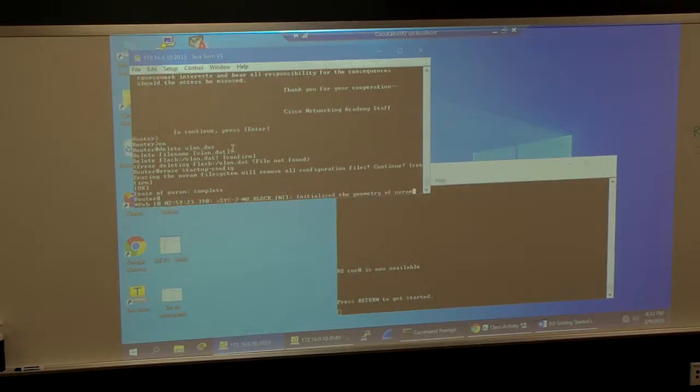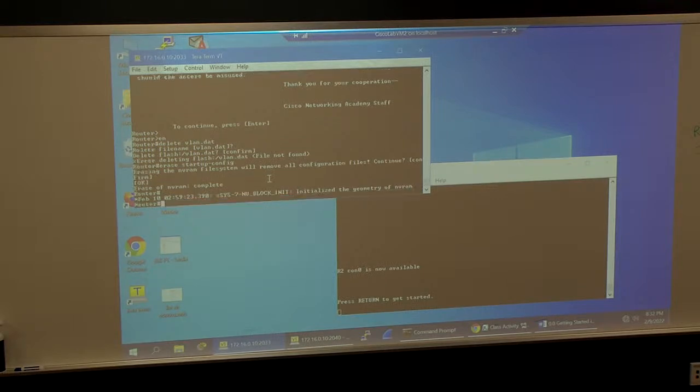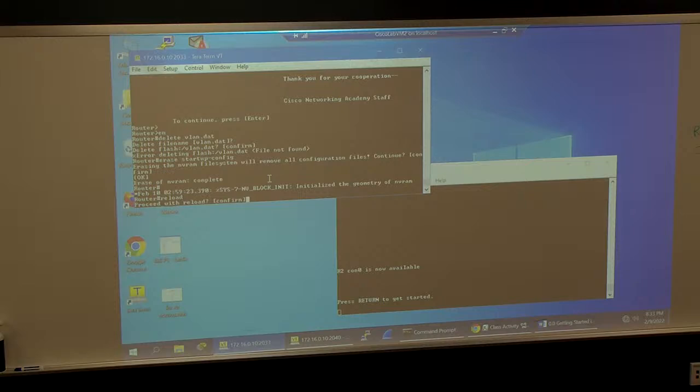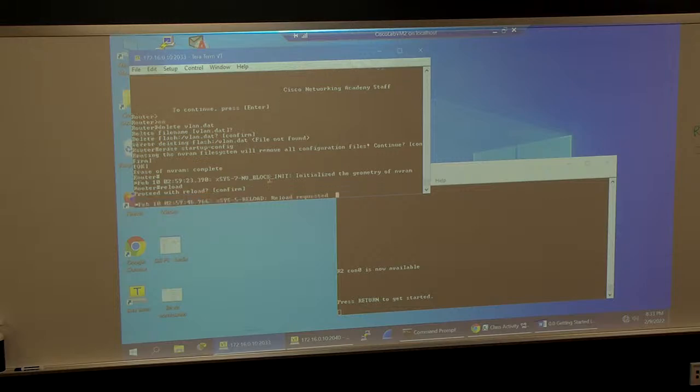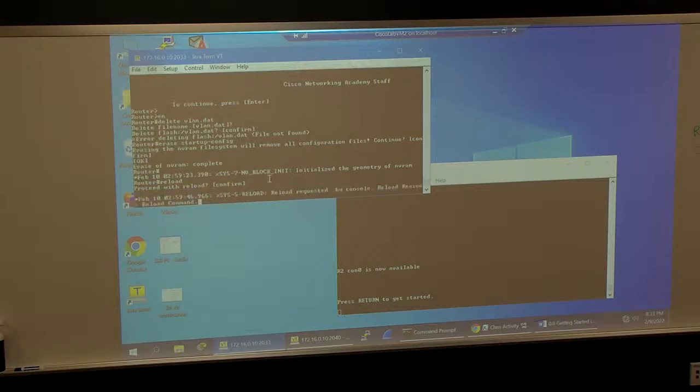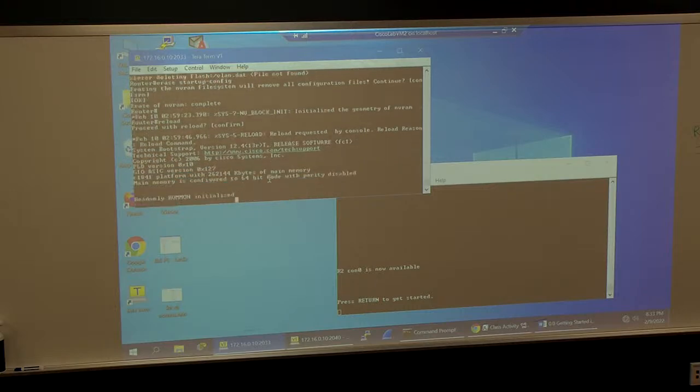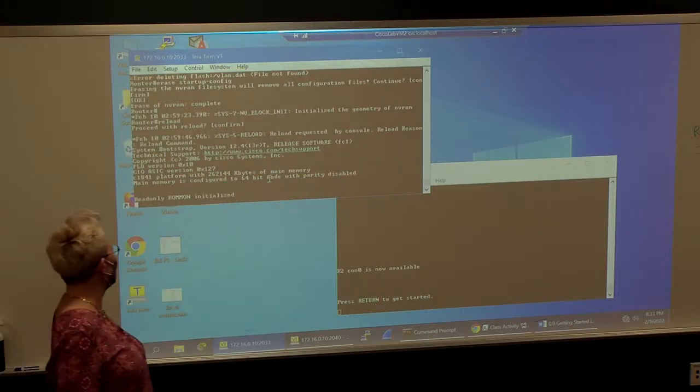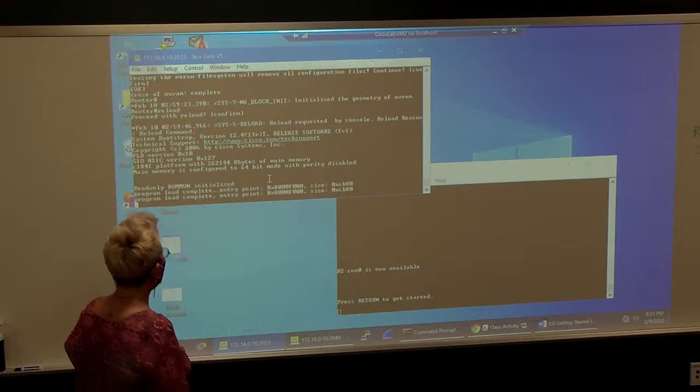Okay, now see it's giving us some messages. Then type reload, all one word. This is the process that you do at the end of every lab to put the devices back to the basics, back to the default. So you type reload and hit enter. Again, it's going to say confirm. Hit enter. It says system save? Type no.